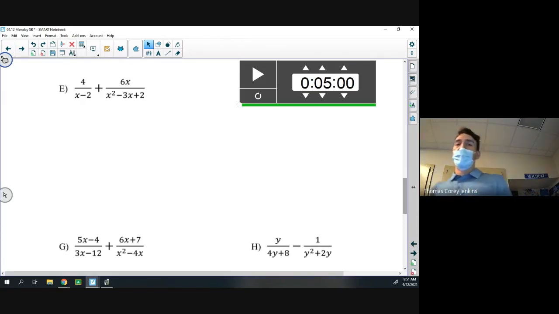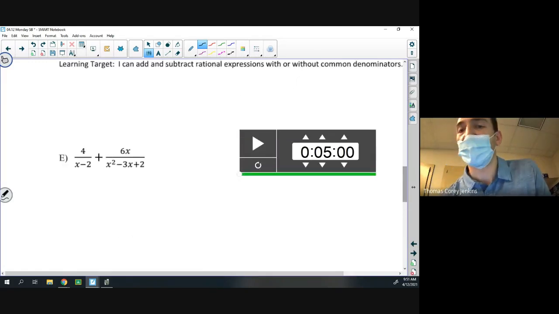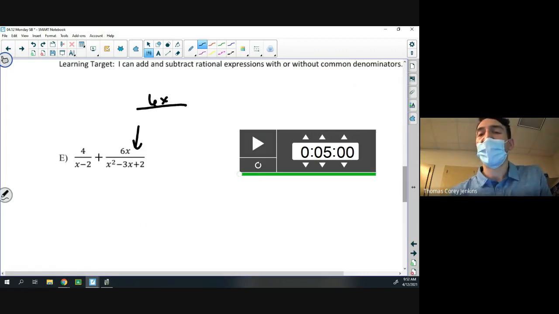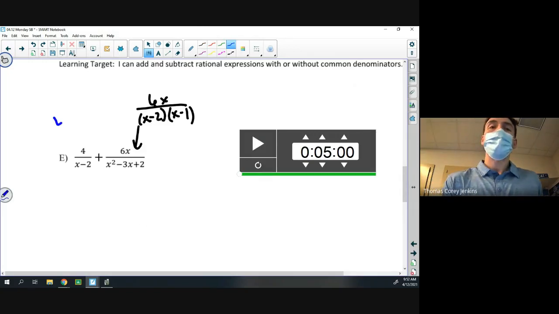All right. So looking at E again, just to make sure we don't end up with a messier denominator than we need to, let's go ahead and factor over here. So I'm going to actually do that above. That'd be multiplies to 2, adds to -3. That'd be -2 and -1. So it factors to x minus 2 times x minus 1. And then we see that common factor of x minus 2 in both of them. So that means my LCD is going to be this, right? This is my LCD, right? So my right fraction's good to go already.